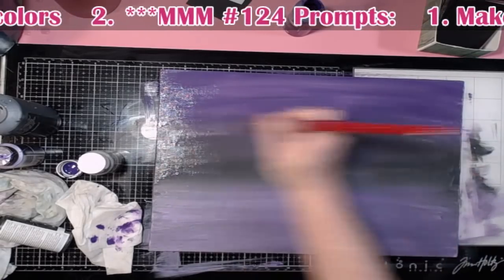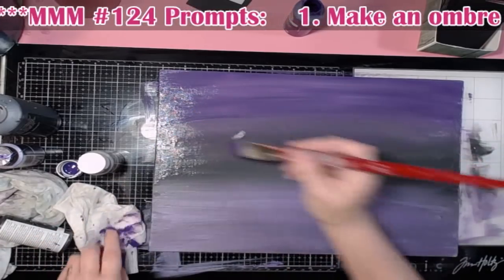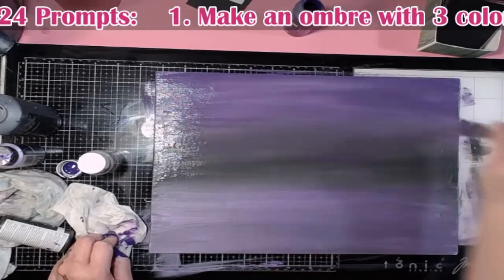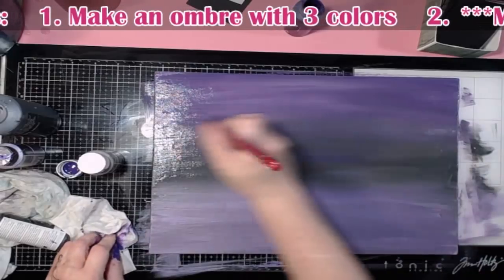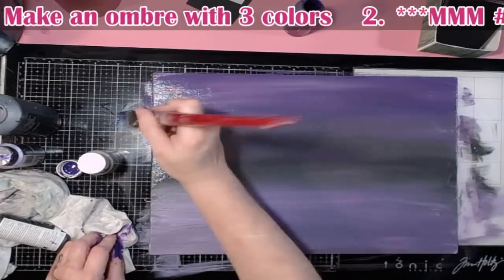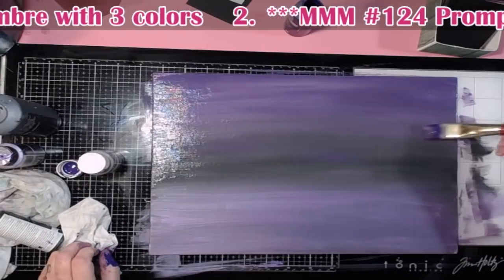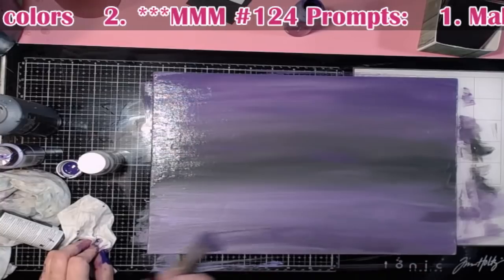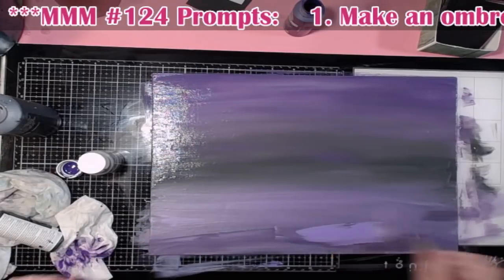I have enough paint on here to do 6 canvases and maybe the Sistine Chapel, but, you know, things happen. Oops. That's all right. I like it. I mean, I'm not complaining about it. I kind of like it. Not perfect, but just kind of throwing things around and kind of fun.